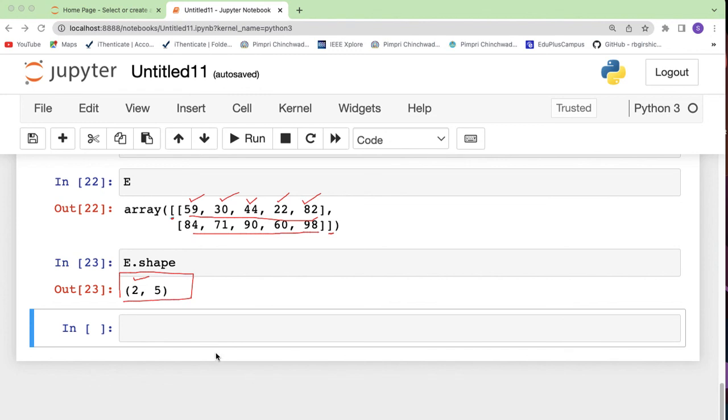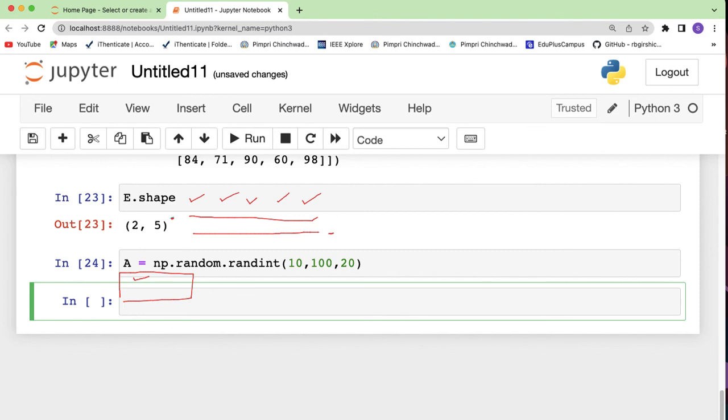Now let's see another array. Let's say I have an array A again, which is generated using random numbers, np dot random dot randint, again between 10 and 100. And now let's say I want to generate 20 random numbers.